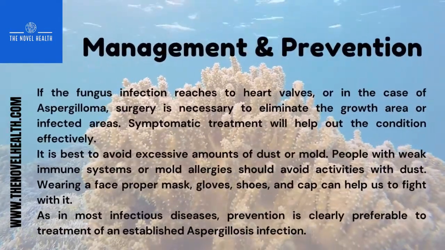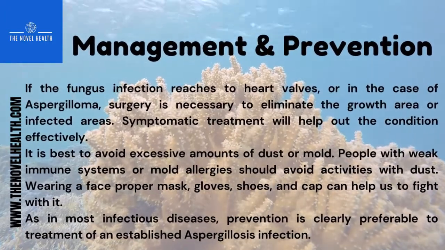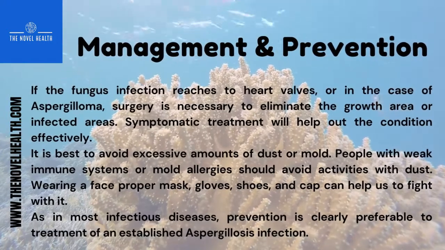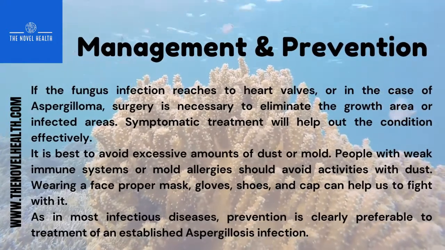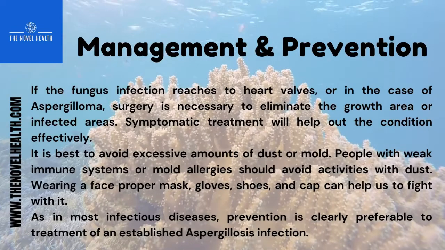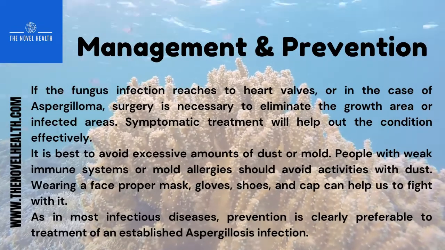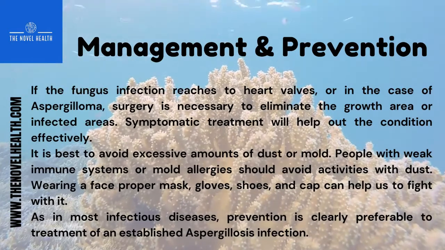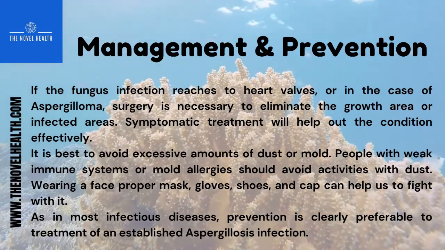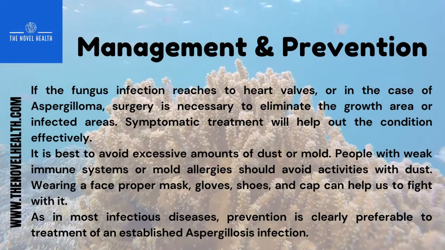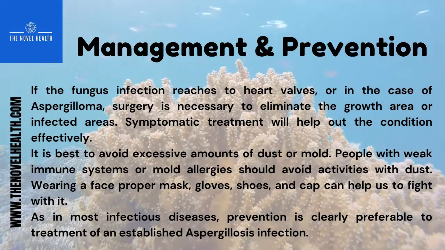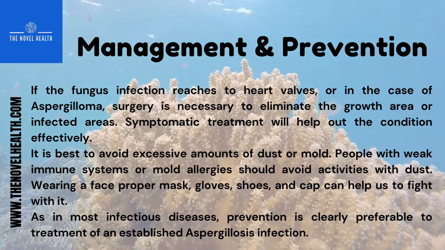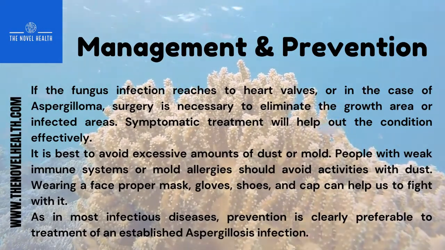Management and prevention. If it reaches the heart valves, or in case of aspergilloma, surgery is necessary. Symptomatic treatment will also help get better. People with weak immune systems, or mold allergies should avoid excessive amounts of dust or mold. Wearing a face mask, gloves, shoes, and cap can help us to fight it. As in most infectious diseases, prevention is clearly preferable to treatment of an established aspergillosis infection.